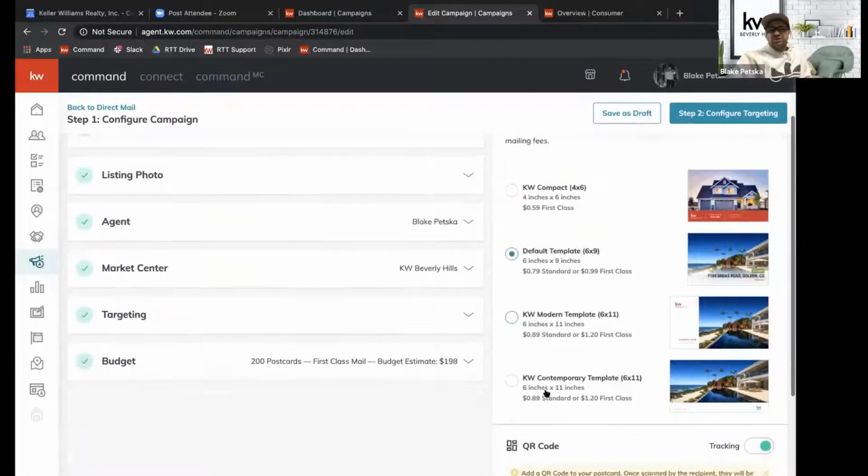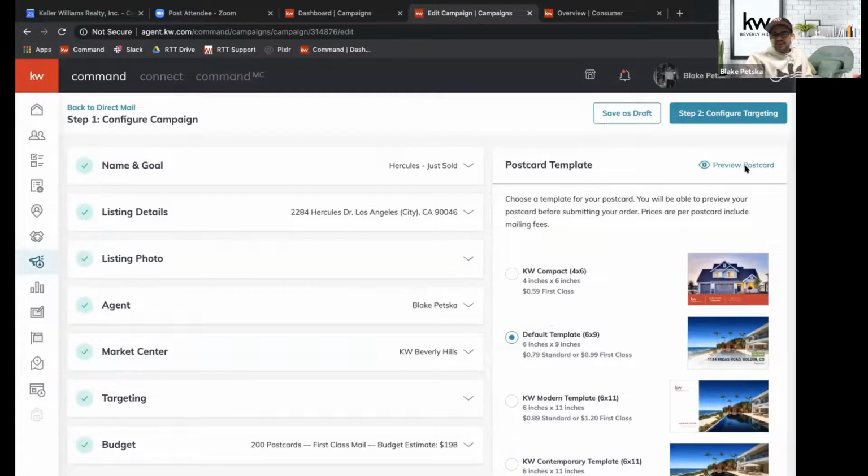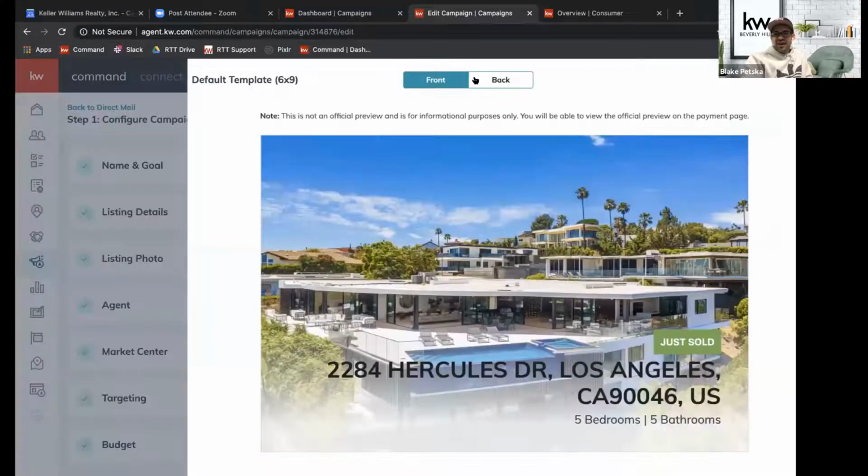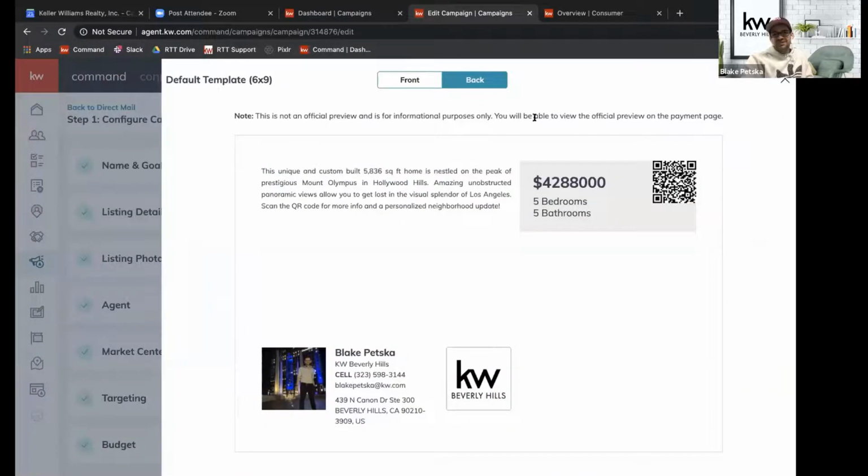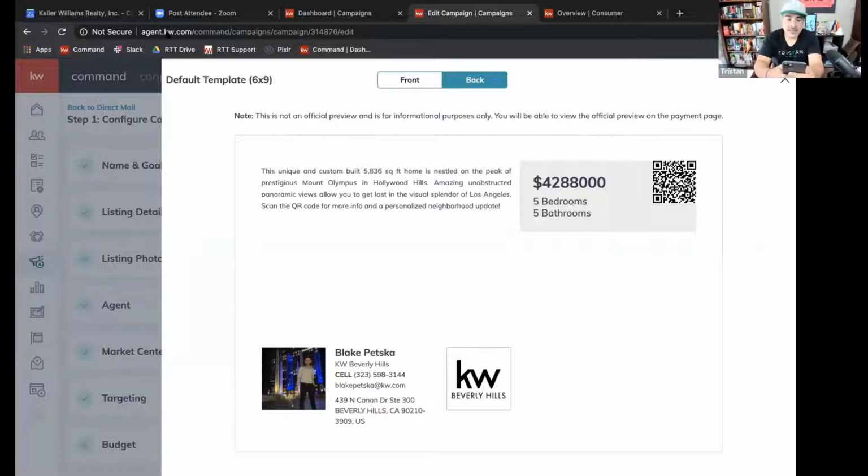All right. So we're looking over everything here. If I hit preview on that postcard, when I look on the back, I can actually see that QR code now. So let's see. I don't know, Tristan, if you want to try to use your phone on that. Yeah, let me try this and I'll see if it works. Perfect. So yeah, it did work.